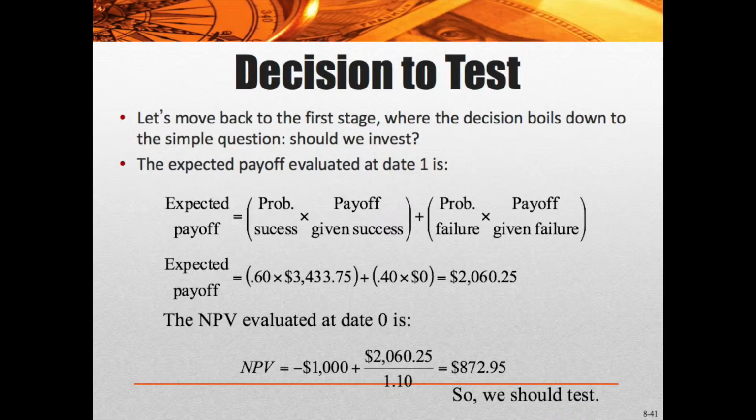And the positive cash flow that comes from that is expected to be $2,660,000,000. And we discount that back one time period at 10%. We discount that back one time period because it's going to be a year of testing and then a year to get to market. So we discount it back one time period from the end of testing back to time 0, at 10%, and we find that the $2 billion discounted back is still greater than the $1 billion for the test, to the tune of a positive net present value of $872 million.